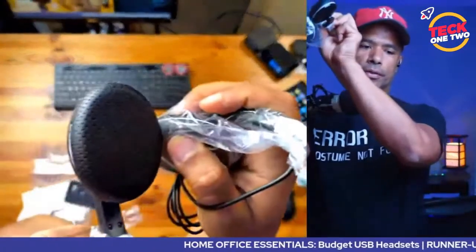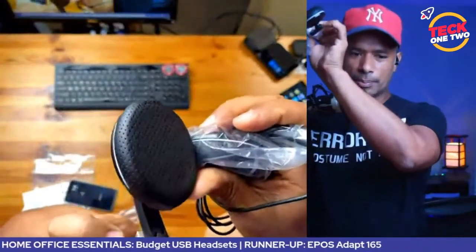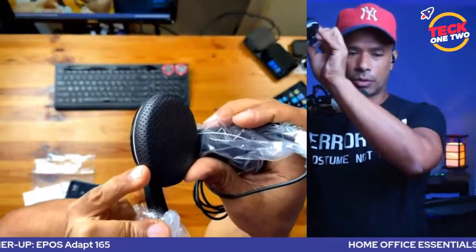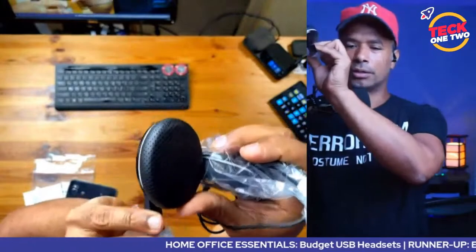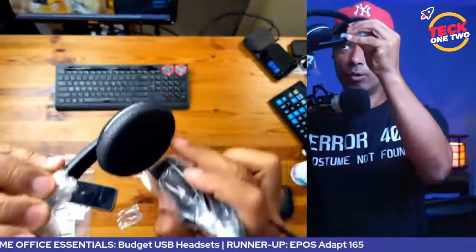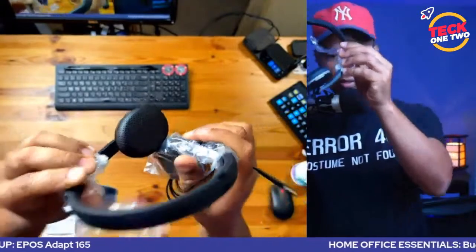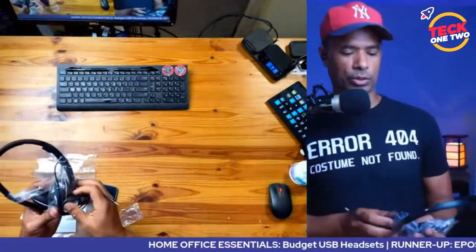These speakers, as you can see, the oval design from a comfort standpoint, you cannot beat that. This is by far super comfortable compared to the round. So oval always beats round when we're talking about design. And when it comes to comfort, if you can get an oval design and you're going to use something for an extended period of time, this is going to win in terms of comfort every single day of the year. So that's my pro tip. Oval designed earpieces are going to do the trick.